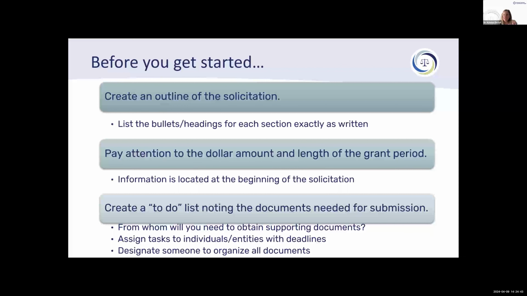And then also designate one person to organize all of that information. So kind of keeping track of what documents have been completed, what documents are still outstanding, what has been uploaded. So really the key here is having a list, designating roles and responsibilities, but then also keeping organized. What do you have that's completed? What is still outstanding? And just sharing that information with the team of folks that are working on this grant application as you move through the process and closer to the due date.